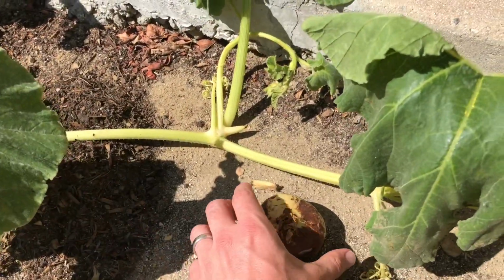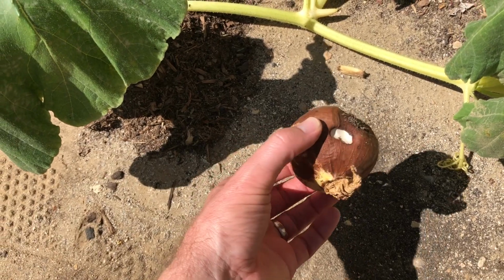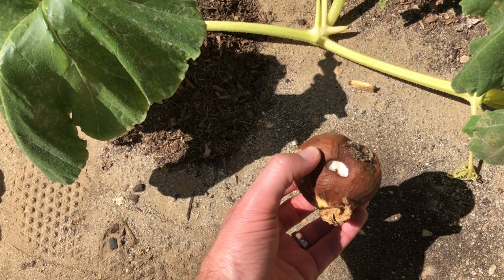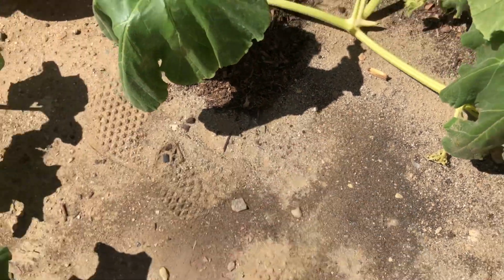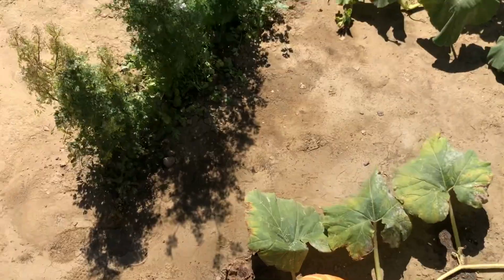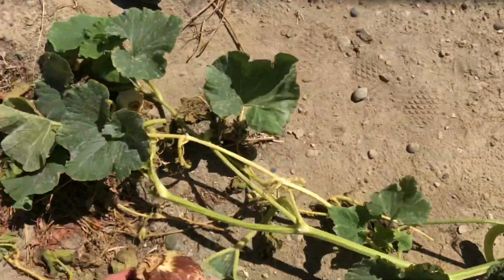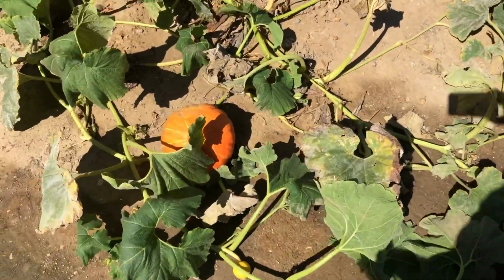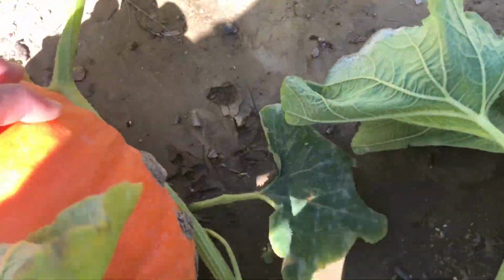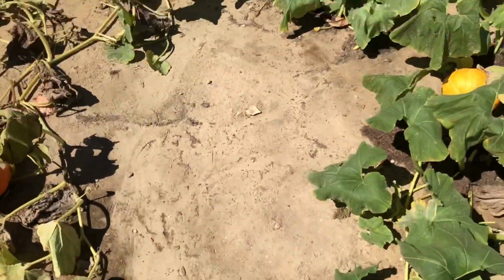And this fruit here got attacked. I thought it was going to take off, but it got attacked by something. I don't know if it was a disease or a bug, but it kind of fell off in my hand. So that's just the only pumpkin from that plant. Here's my trash pile there. So I'll take these guys off and take them home. They're not going to grow anymore, and I like their shape and color. And with it being October, good to use them for decor.